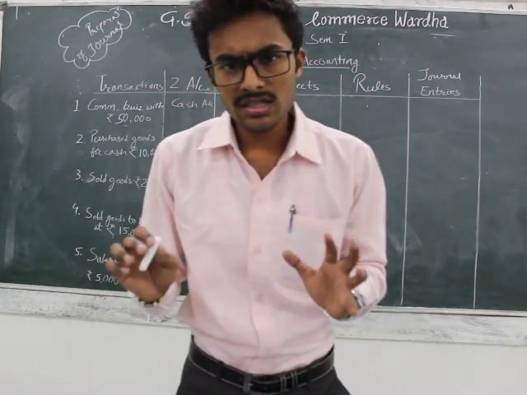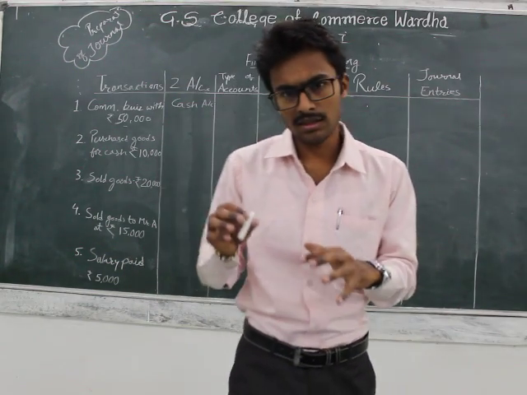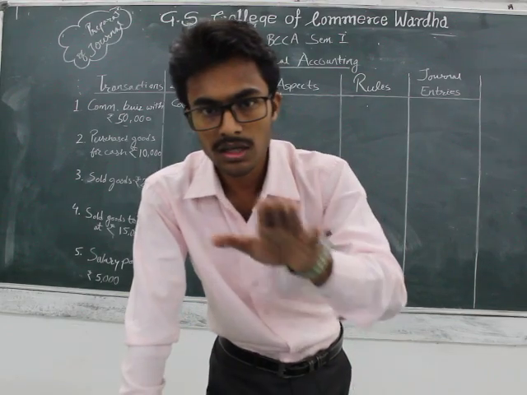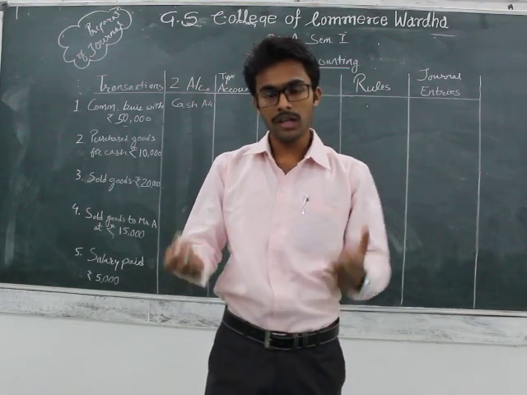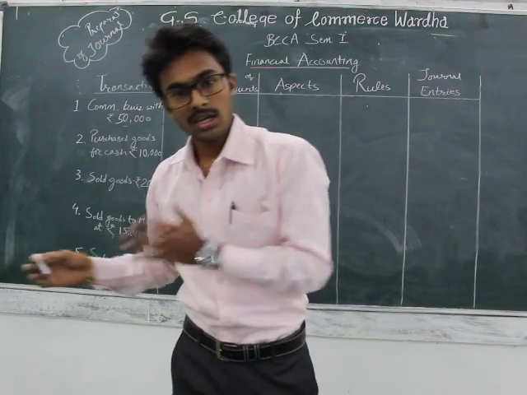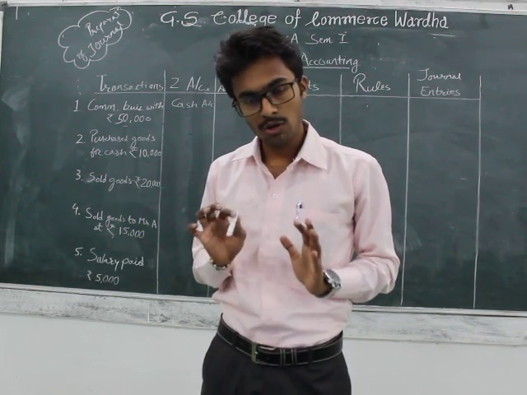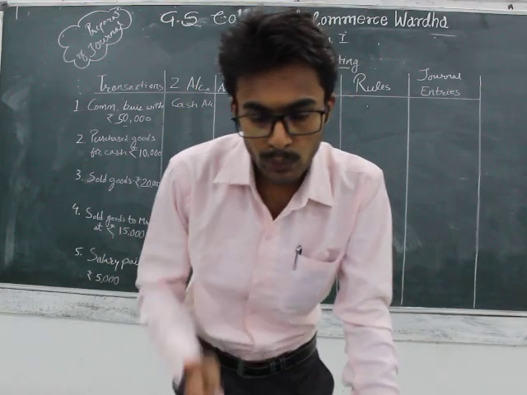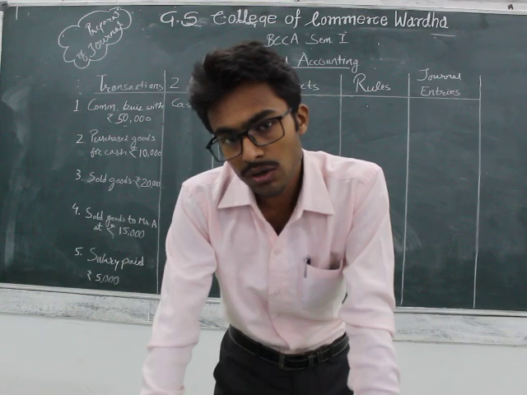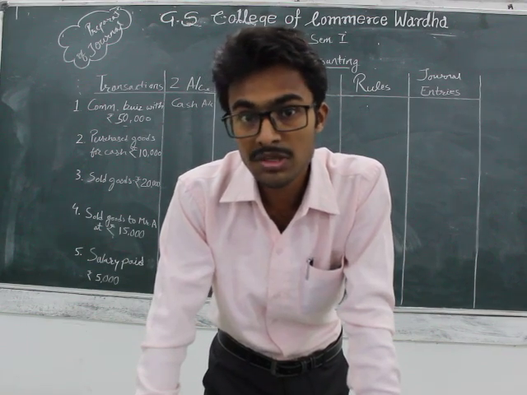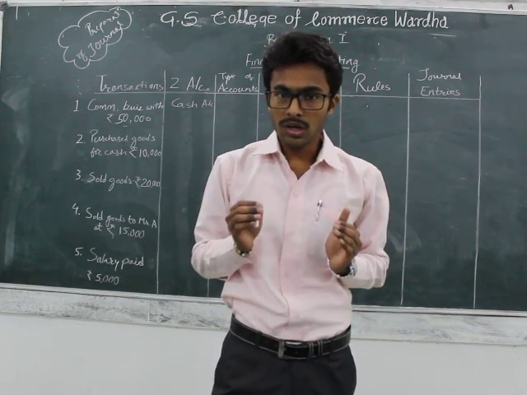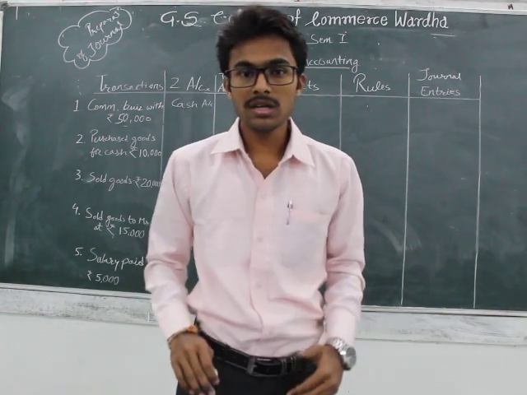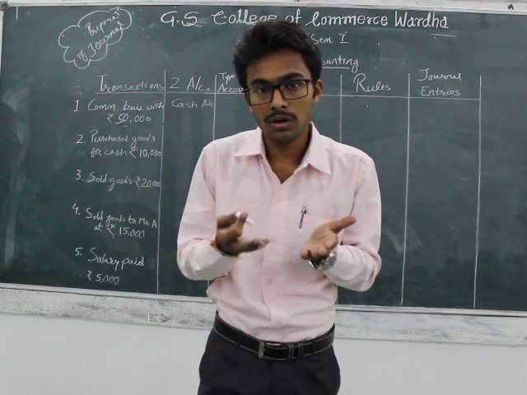and let us have a very detailed discussion on this transaction. You have provided 50,000 to the business. 50,000 rupees means cash. So one account is cash. And what will be the other one? The other one will be you, the business owner. Business owner means a person. Person means personal account, which means your account.